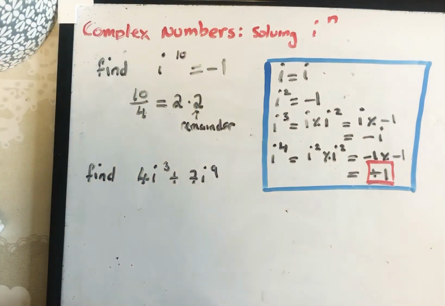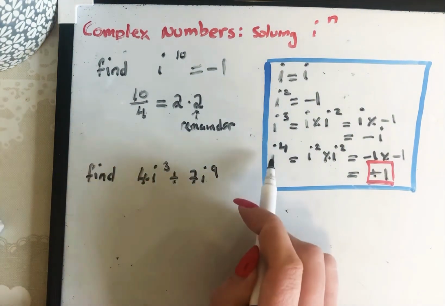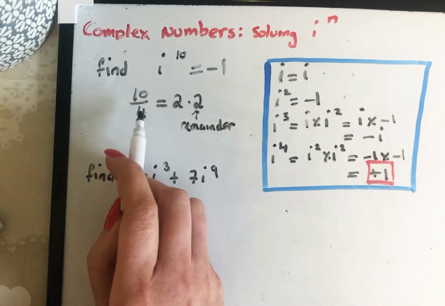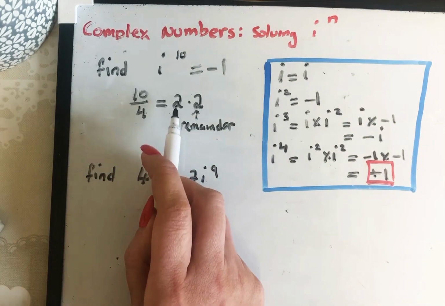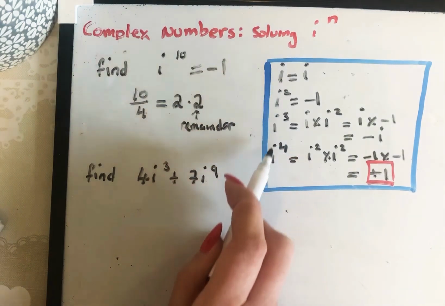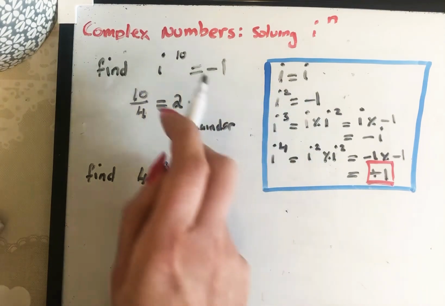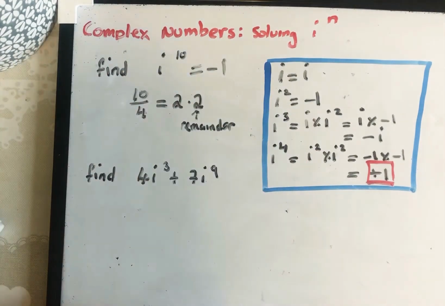It was that easy. So all we do is we divide by 4, and the reason we're dividing by 4 is because we're using i to the 4. So we divide 4 into 10 and it goes in 2 times and there's a remainder of 2. So then you look down at your list here in terms of your powers and you say which one has got the power of 2, and it's -1. So the overall answer for this is -1.